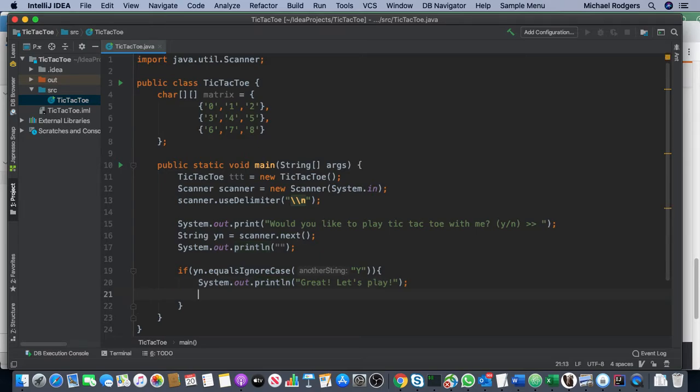And we're going to notify the user: you get to play with X's, and the computer will use O's.